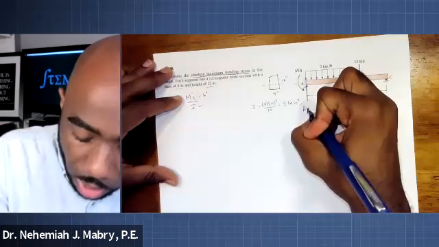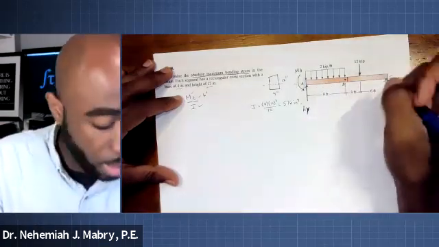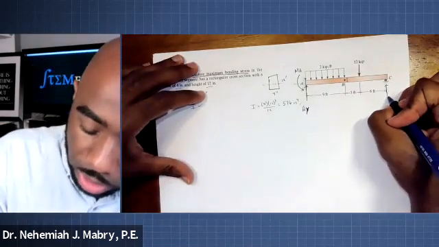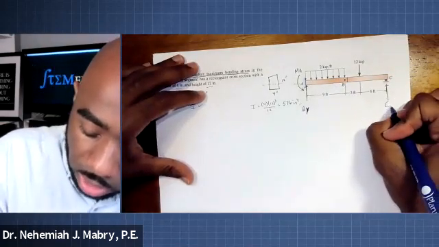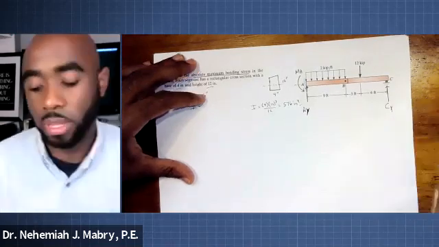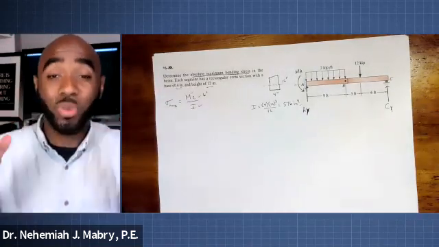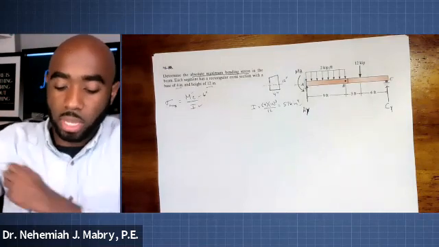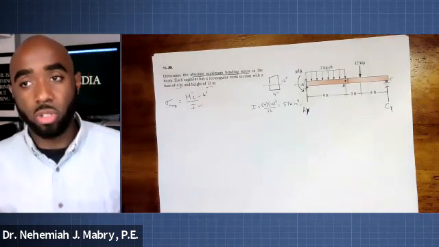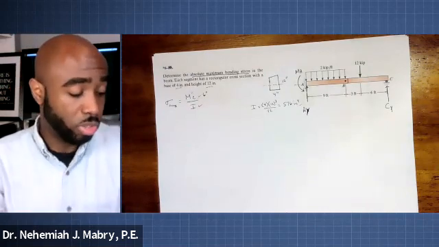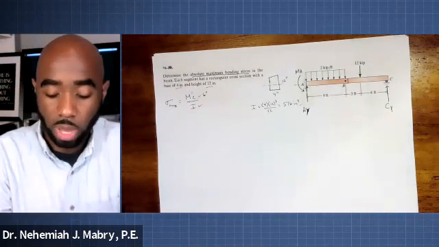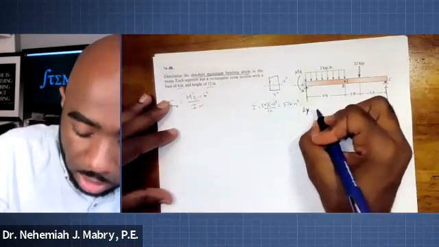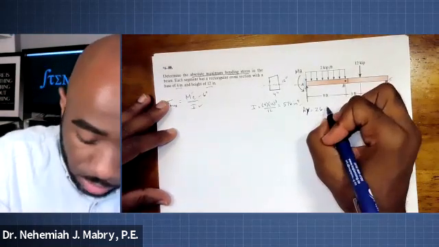Not AX, AY. And then CY, that's right. I was about to draw something right there at the hinge, and we'll show you how to handle that in just a second. You would find the value of these by doing statics. Again, I'm just going to give you these reactions. If you need to, make sure you pause the video so you can determine it for yourself. So AY, if you did your equilibrium equations, AY is equal to 26 kips.